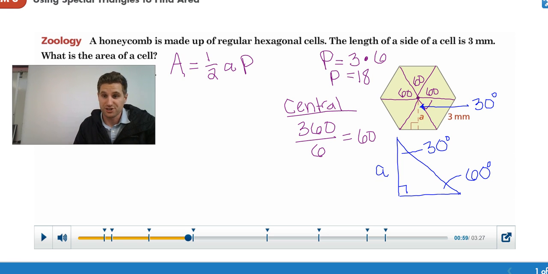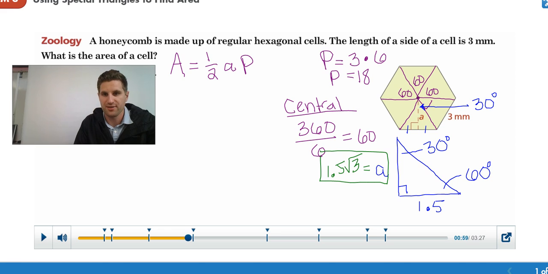Alright, still don't have enough information. Now a side length is 3. The apothem also cuts this in half, so we get 1.5 for this side. So if you divide 3 in half, you get 1.5. So what's the apothem? Well, it's in the x position, so it's going to go over here, and we're going to put it into the x root 3 position. So our apothem ends up being 1.5 root 3. Okay? Seems kind of difficult, kind of confusing. That's why you kind of got to watch this a bit.